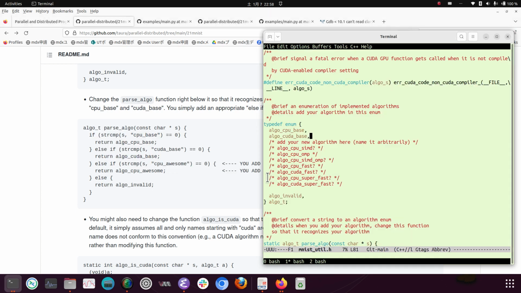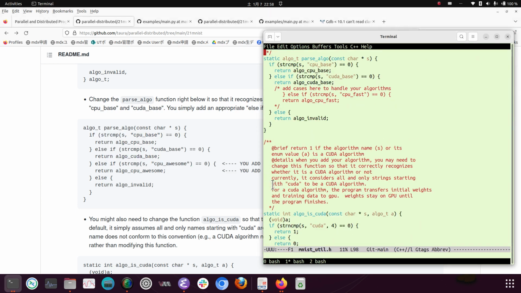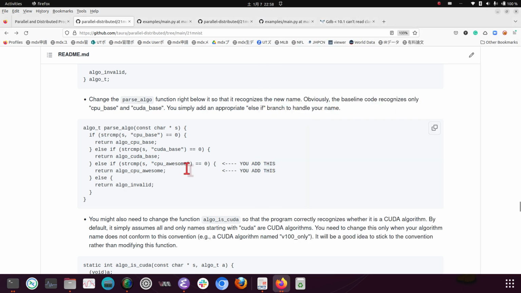It is another function inside this mnist. This is a simple list of string comparison to fixed string constants. So if you have your own version named CPU awesome, then you simply add another else if branch like: if string comp as CPU awesome, then you return algo CPU awesome or something like that.